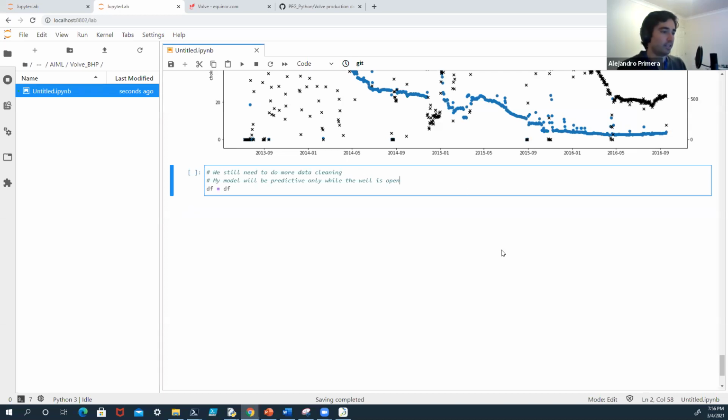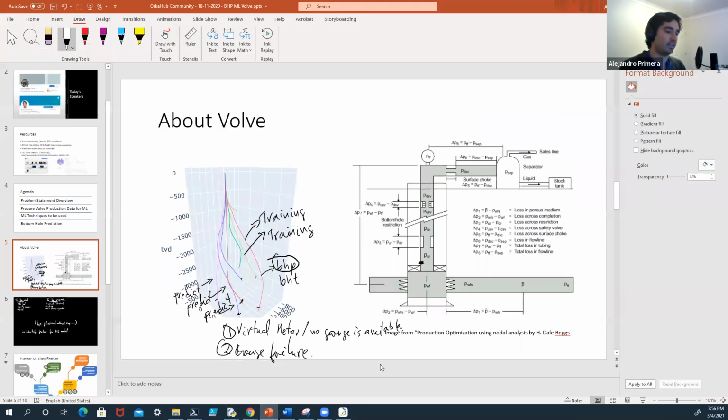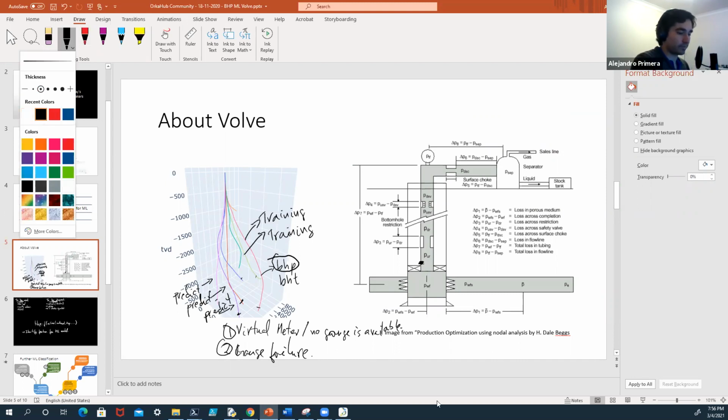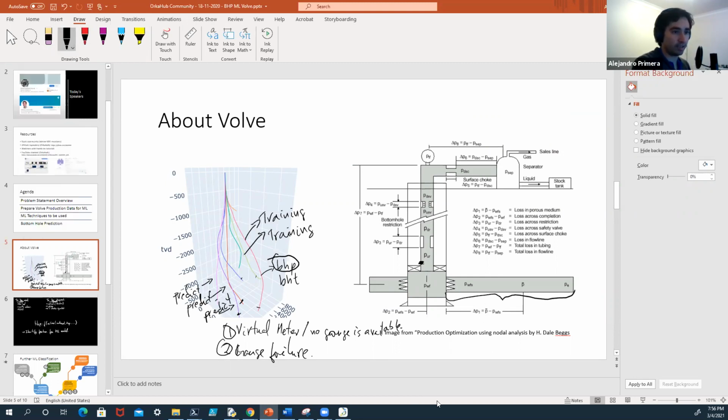We know, and we can see from the slide here, that if we shut the well, most of the shut-in behavior will be driven by the reservoir conditions. So this is during shut-in. This is what is going to be mainly driving the bottom hole pressure. But we don't have information from the tubing head pressure or from the choke size.